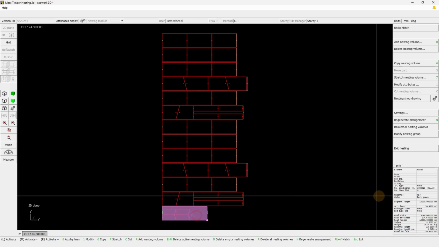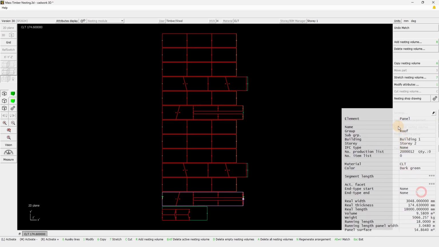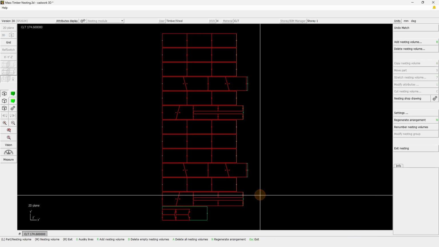So it means that this one could not get updated, but this one, of course, did. So here we see that it has the right story and the right group. In a case like this, it will be useful for you to group your production and make sure that your nesting volume, when exported in a list and things like this, carries out the information from the panels inside.